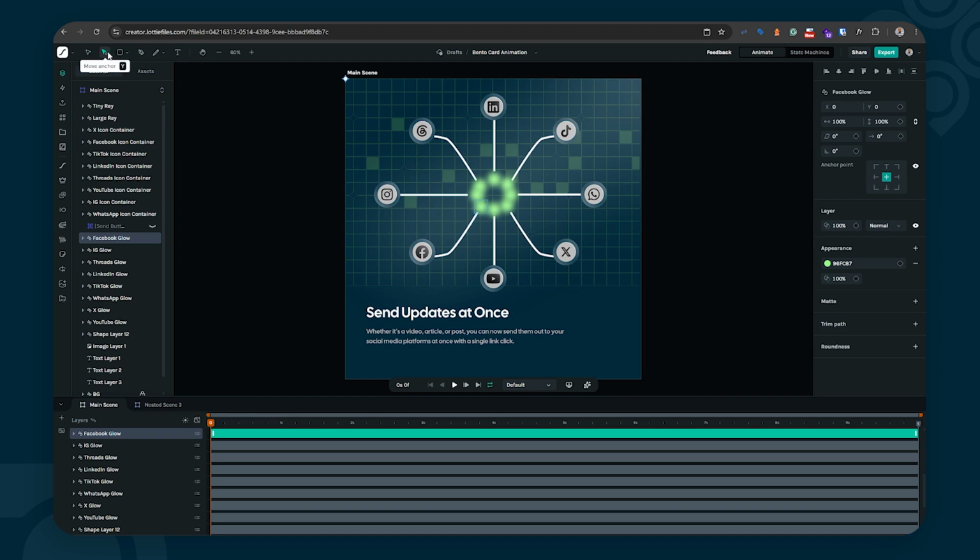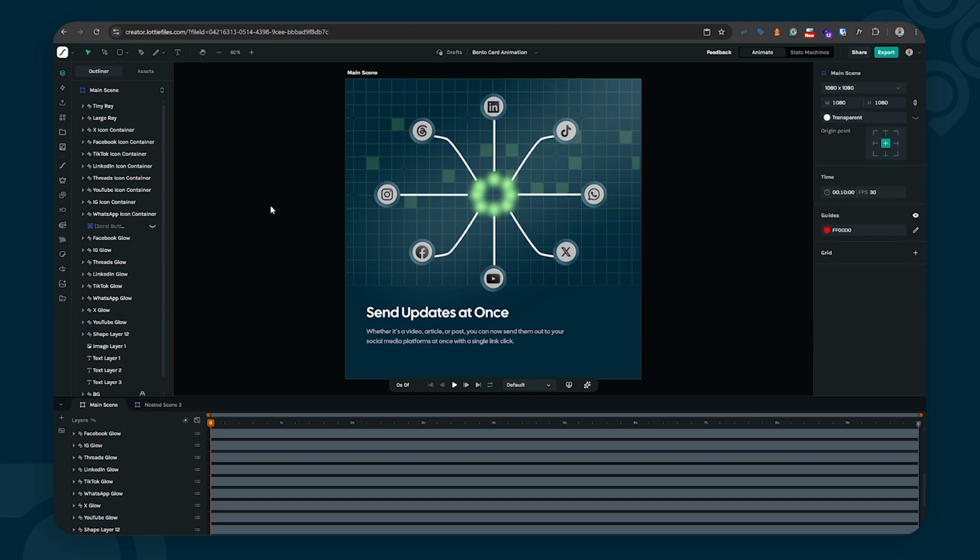I'm going to click on it, Y. I'm going to move this a bit, just a tiny bit. Then I'm going to click on this particular shortcut to move it to the center of that particular element. As you can see, it has moved to the center of that glow. I'm going to do the same thing for the rest of the glows. Use the pan behind tool to move it a bit, then click on center to center the anchor point. So that is done. I'm going to change my tool back to the move tool from the move anchor point tool.